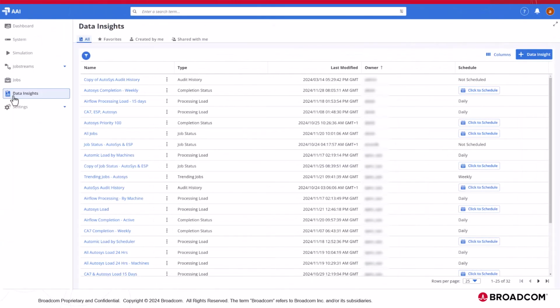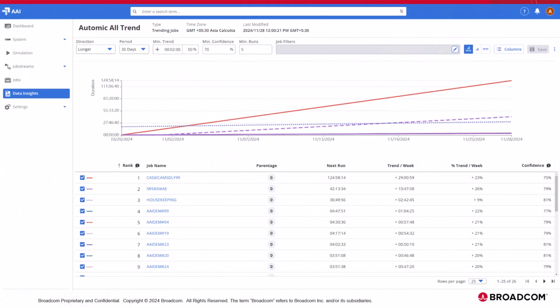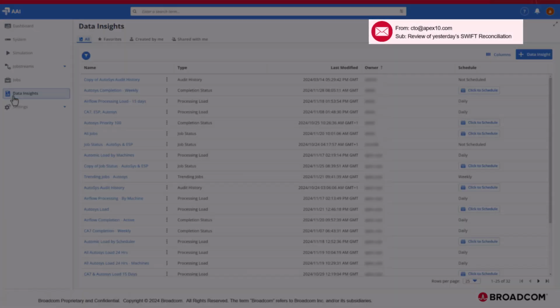Using data insights, Alex has both a clear overview of all the automation workloads and a granular understanding of their performance over time. The CTO just pinged Alex for a meeting to review the Swift reconciliation reports from the previous day. There seems to have been a delay in reporting, and Alex needs to investigate what jobs caused the delay.